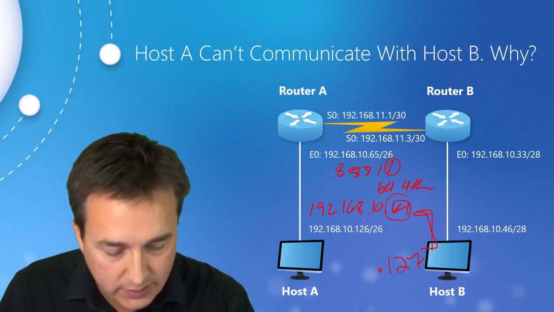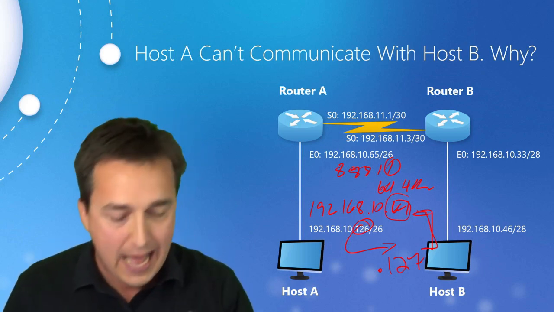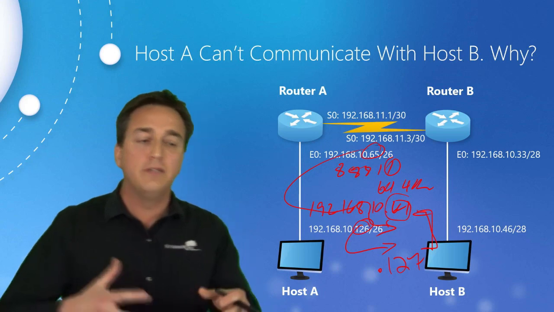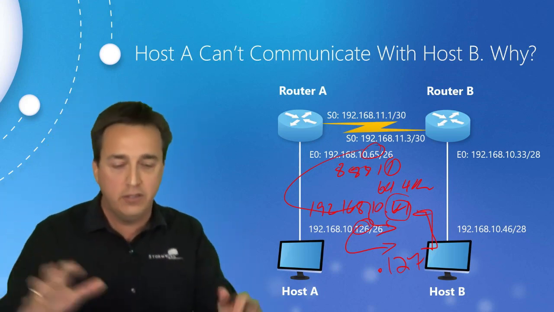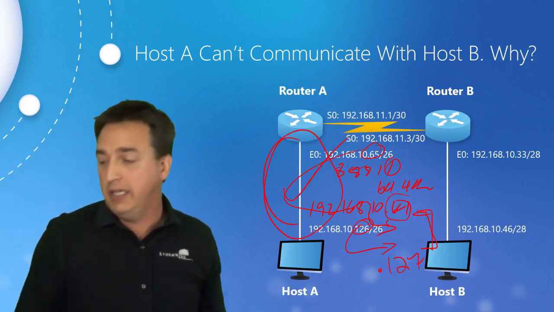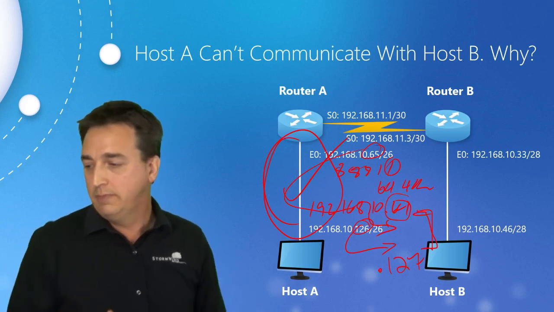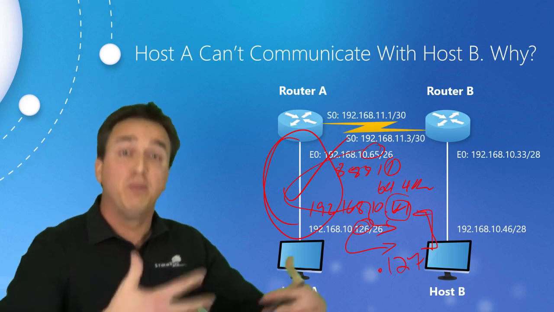So in my case, take this 126, compare it, it falls within this range, and it's a valid address. Take this 65, falls within the range, it is a valid address. So I have confirmed 100% without a doubt this is addressed properly. Therefore, my problem does not exist here at all. All right, so moving on. On the exam, I would have to move on.